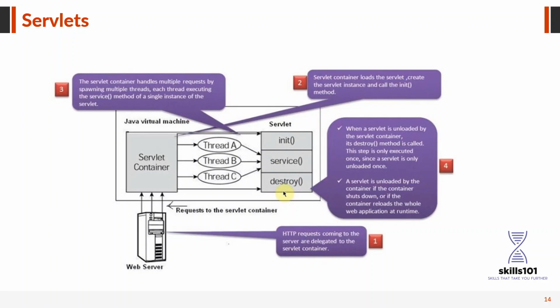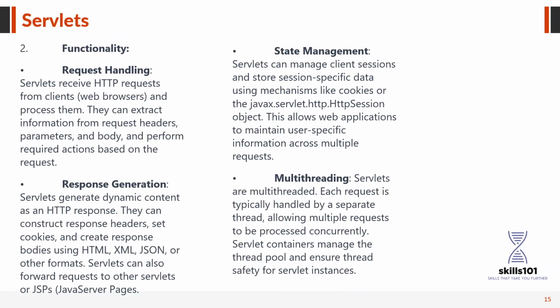Now, servlets, the same explanation as in the last slide. The functionality of the servlet: request handling, response generation, state management, multi-threading. First is request handling. Whatever data is coming from the user side in terms of HTTP request, it can extract and analyze that data. There are cookies, we develop cookies, we develop sessions also, right? All that data is coming from the web browser. Then response generation is the HTTP response part, where we can give output to the user, deciding what kind of output they are going to see.